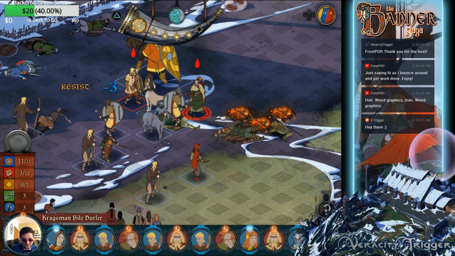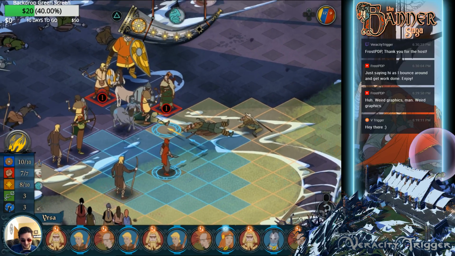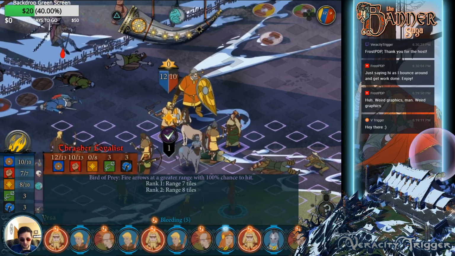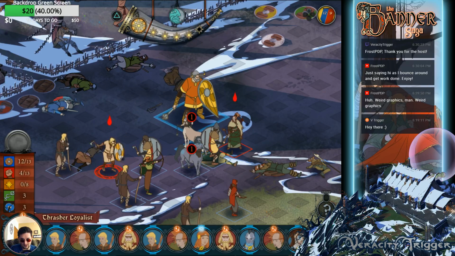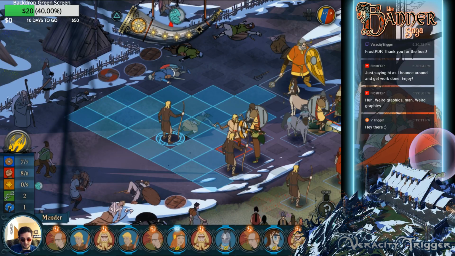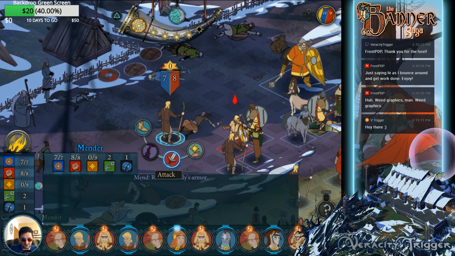Oh, that worked out perfect. Wanted to push you through your ally and into the flames, and that was so good. Bird of prey. Feeling a little damage there, are you? I bet you are. Can I attack? Oh, I could attack. I could also mend. Probably should. I don't have that option anymore. Well, he just went. So for some reason he gets to go right away again. I don't get that.